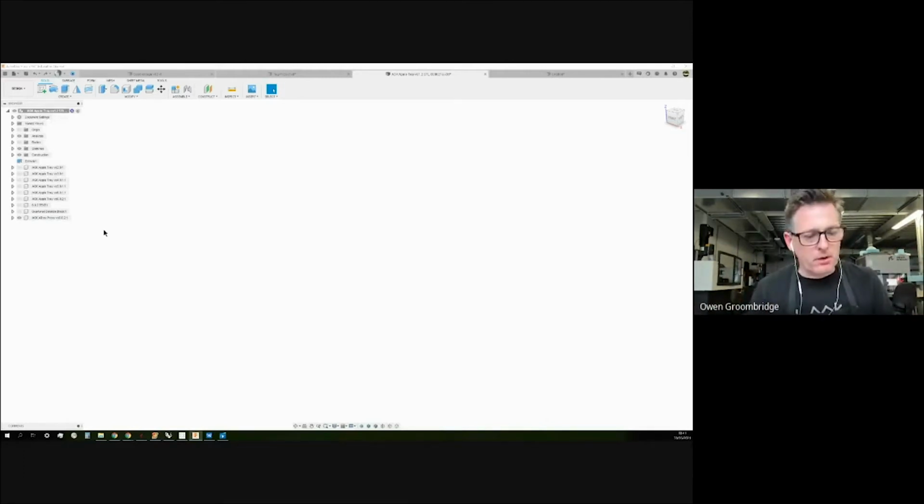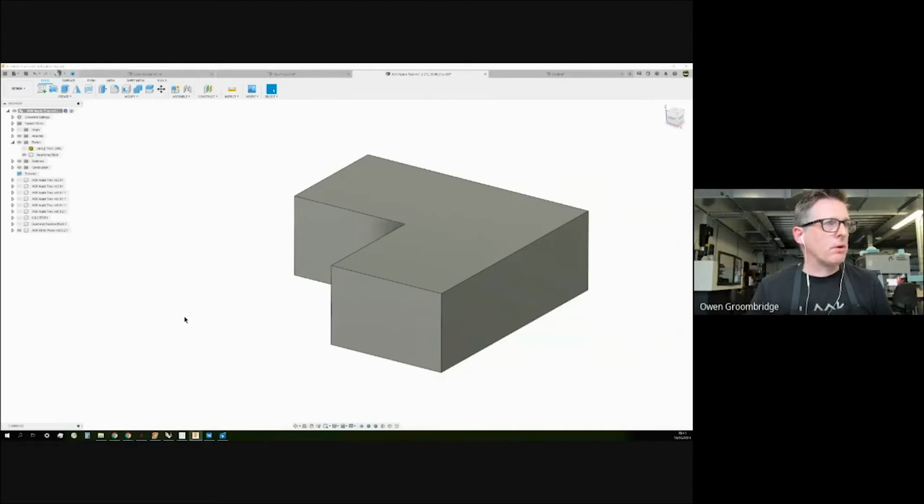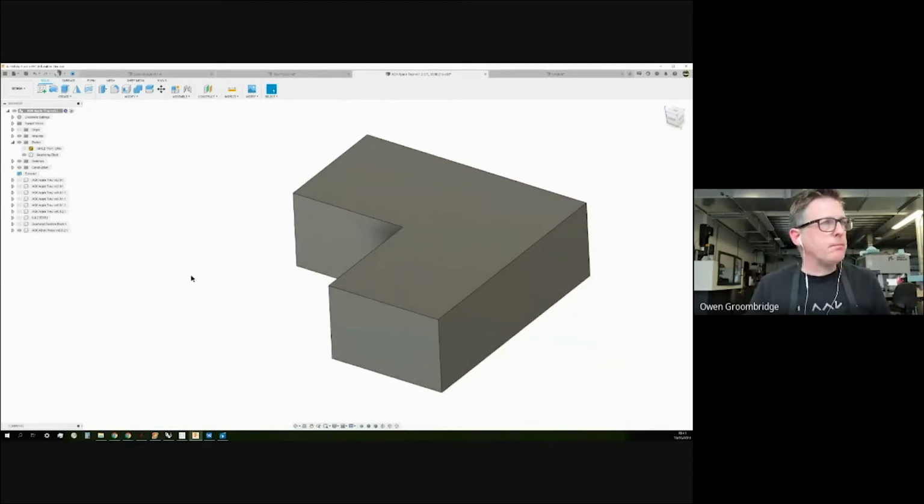Now, components are what they say. They are individual objects, but there is a difference between a component and a body. A body, I'll turn this on, there we go, is a Portland block there. I'll use that to delete material that I don't want.